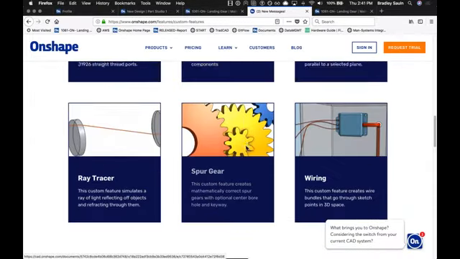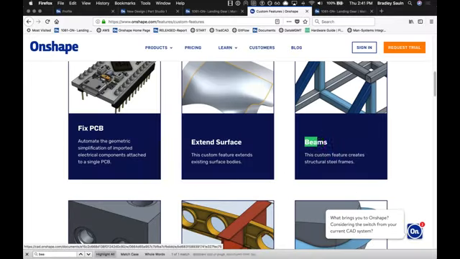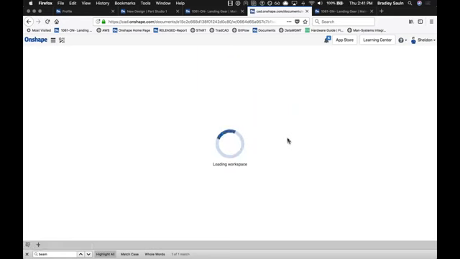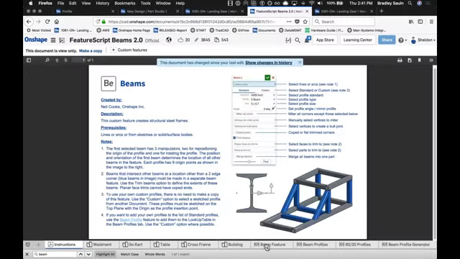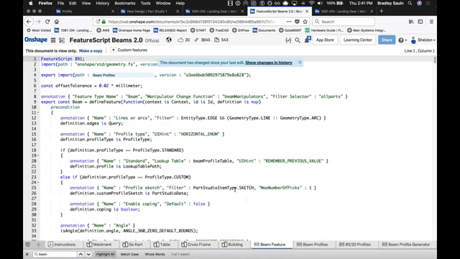Let's actually come over here and find it. There it is. So I can always open up the public document that's referencing this custom beams feature. And then I could have always copied it and then gone into the actual code itself, changed it, rewritten it to add those specific profiles.